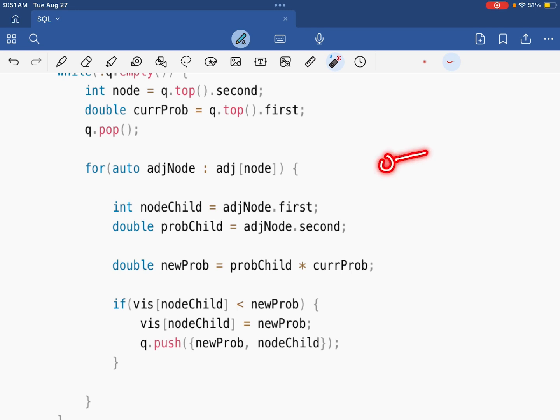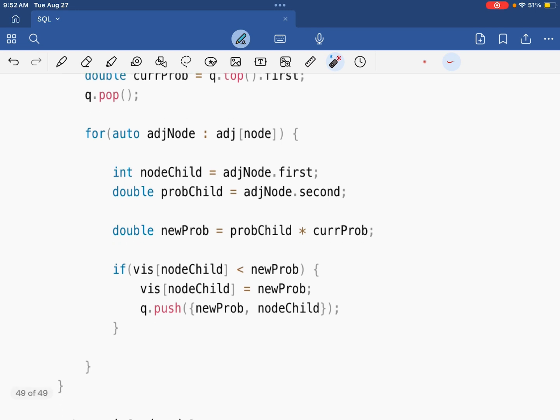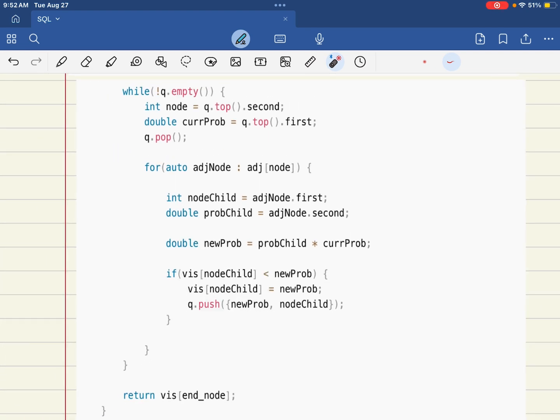And then from that current node, suppose we have our node 0, we will traverse its adjacent, and from that adjacent we will have our child node and the probability of going into that child, and we will then multiply the probability of going to that child with the current probability, and then we compare it to the probability present in the visited array.